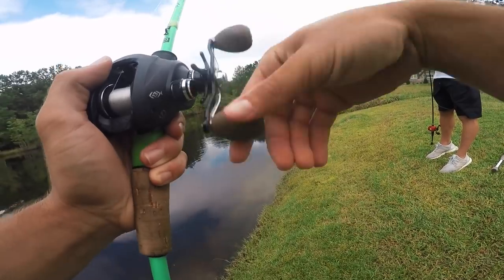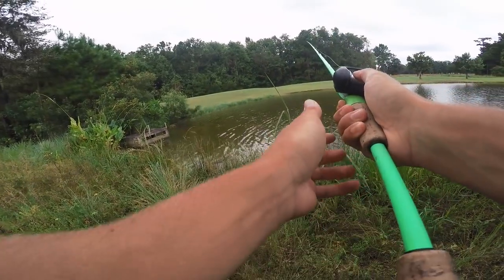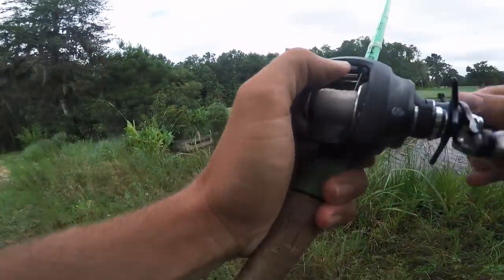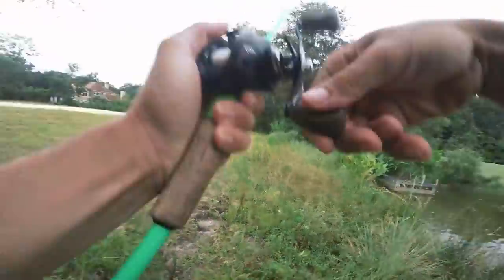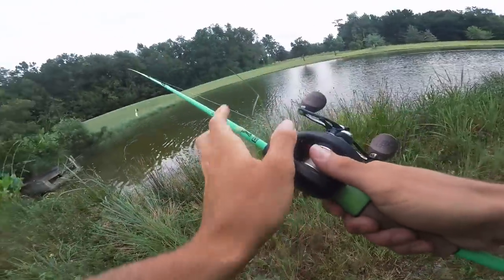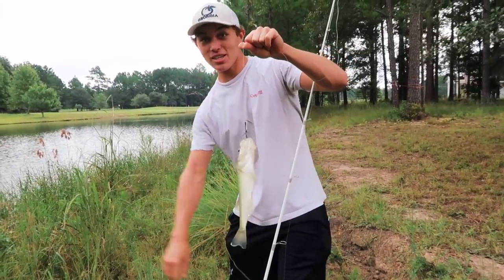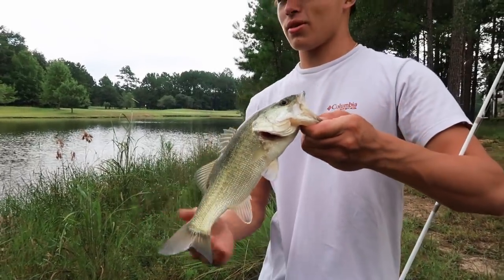Bradley's done with his challenge. There's a little guy — I just don't understand how they hit it so hard. They hit it to the point where it's like I can't even wait any longer to set the hook — it's making my voice crack! They're pulling my rod out of my hand. Bradley had two fish on there at once on the rooster tail — did you see it? He literally had two on at once. That was insane!